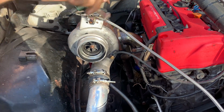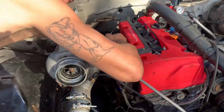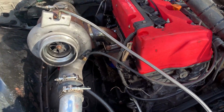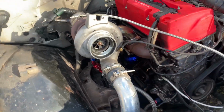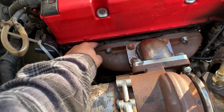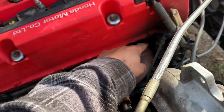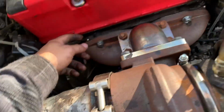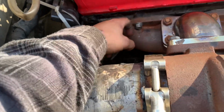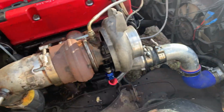I thought it went loose on you for a second. I kind of got scared. I did too. All right, Devin. Think we're good? I think you're good. No leaks? Ooh, it sounds solid. Sounds solid. Well, when I flick that little thing, no gap. Oh shoot! About to be making all the horsepower.